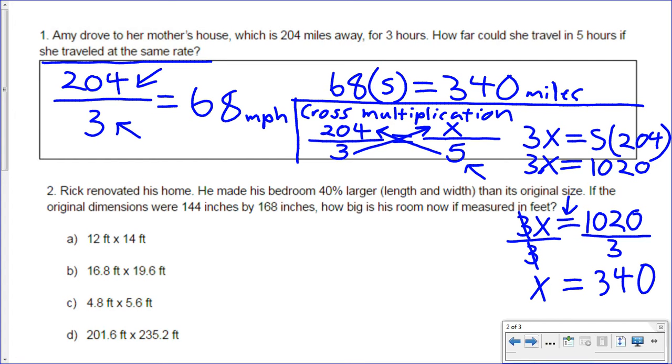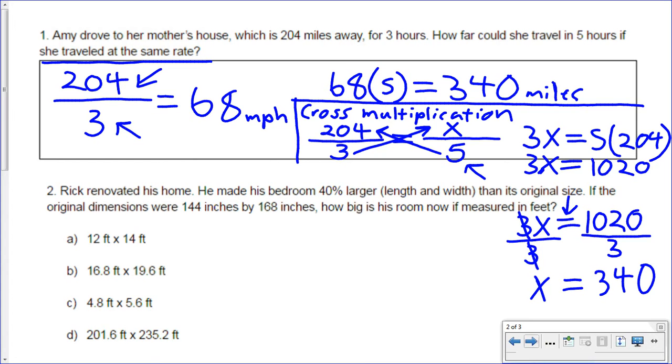It might take a little bit more time to figure out the rate and then use that rate, but it's a little easier to think about. The cross multiplication is more of a method that you just learn. It would take a little bit longer to explain exactly how mechanically it works. You can definitely think about it for a while. It does make sense, but it's just a little bit more of an in-depth explanation as to why it works exactly, or just the mechanics behind why it works.